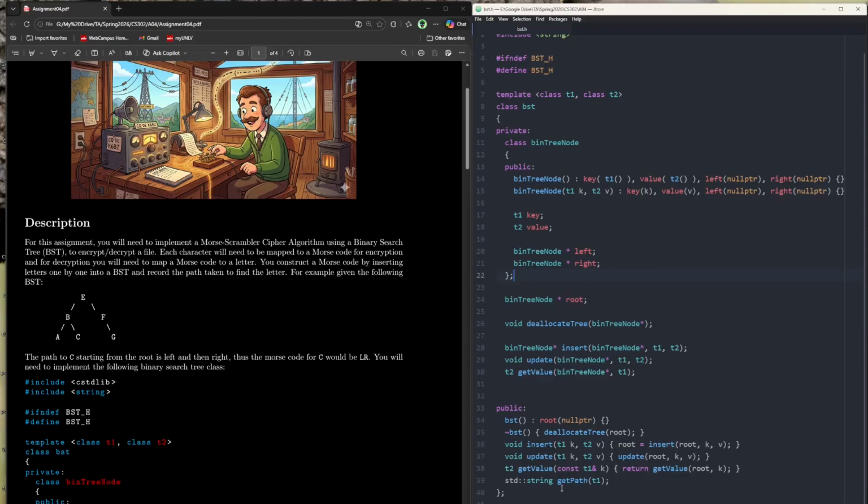This function, however, is not going to be recursive. I originally had it as a friend function and it didn't have to be recursive because, for a binary search tree in general, you don't really need recursion per se because you don't really backtrack. You just simply go down one path, left or right. You never turn back because the way you traverse a binary search tree, you only have to go down one path. Whenever you reach a node, you go to the left or go to the right, and that's it.